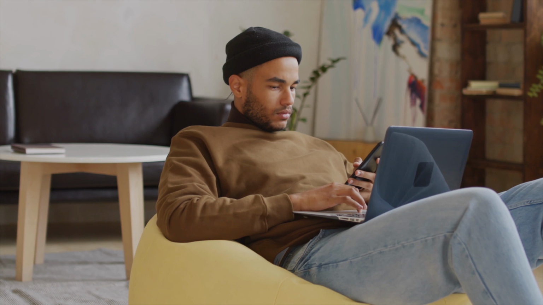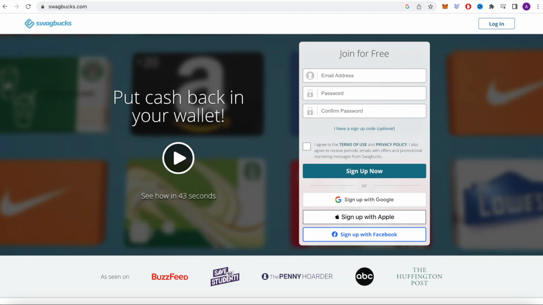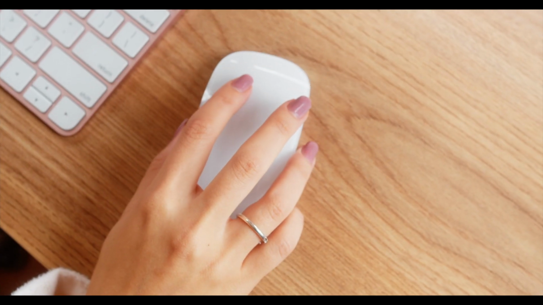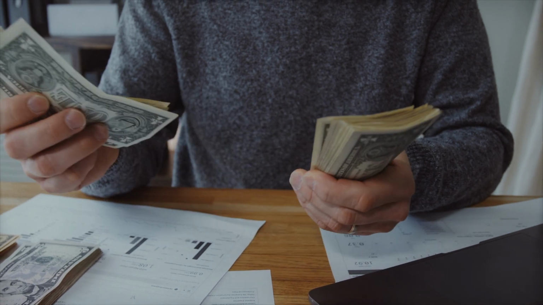and is what I think is the best and easiest method. There is another common method that many people do where they will use websites like Swagbucks and Neobucks, where you click on ads and make some cash on the side. While this does work, I want to show you this other method that can earn you significantly more money. I want you to have a stable online income stream.